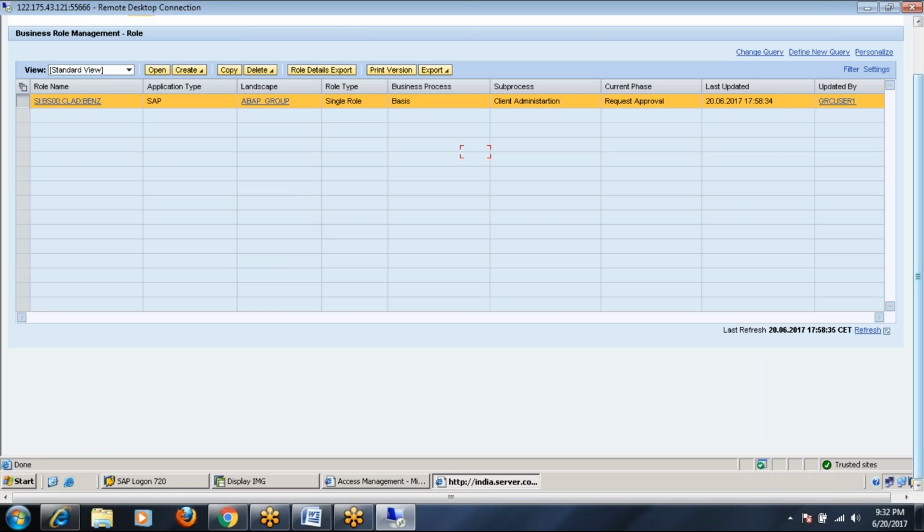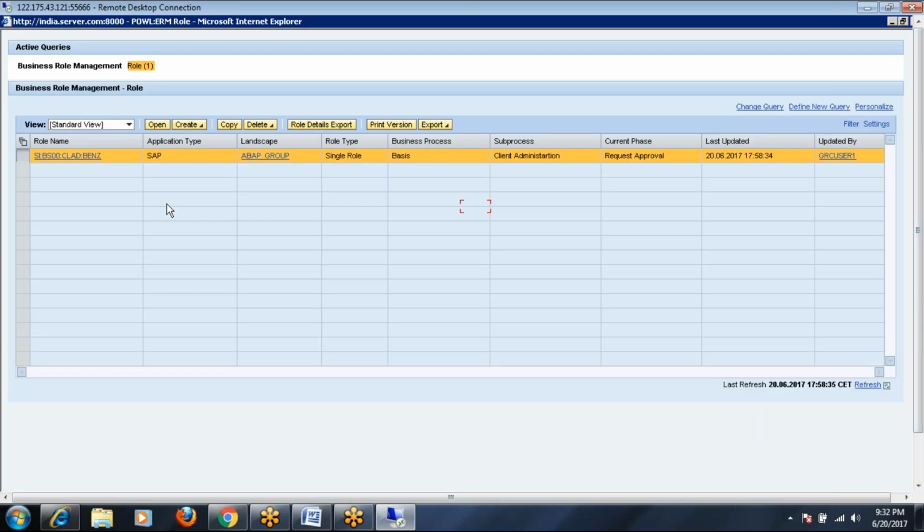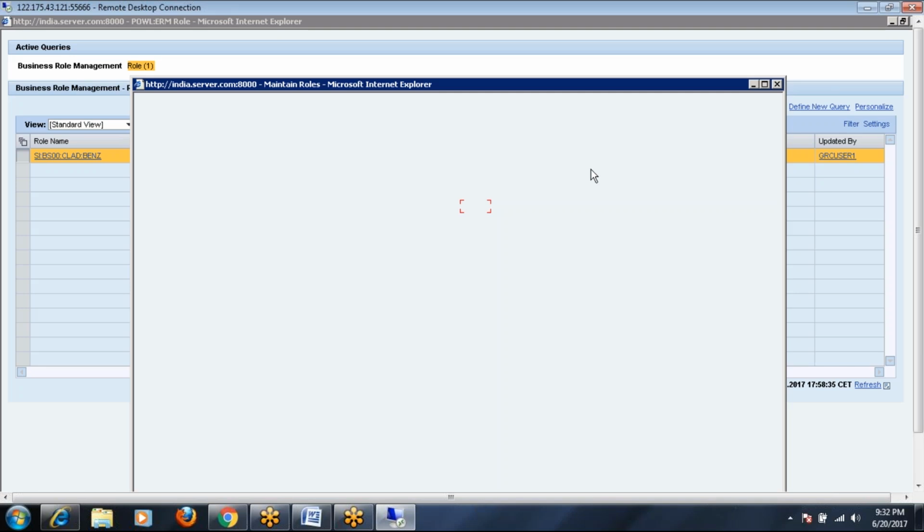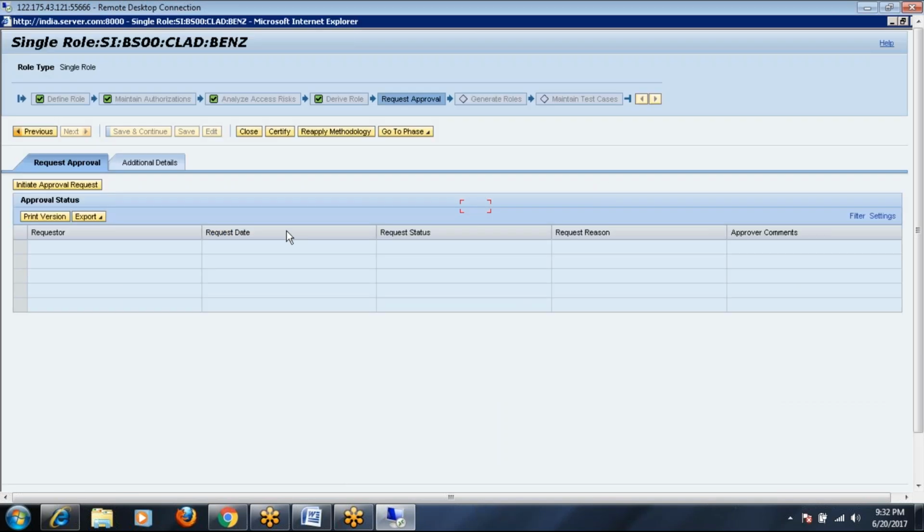Okay, so understood. Now, the criticality or complexity, why are people not using BRM for initiating the role request from GRC? Each and every step the system is prompting that this one is missing, that one is missing. Exactly. So we need to ensure each and every data is available first.